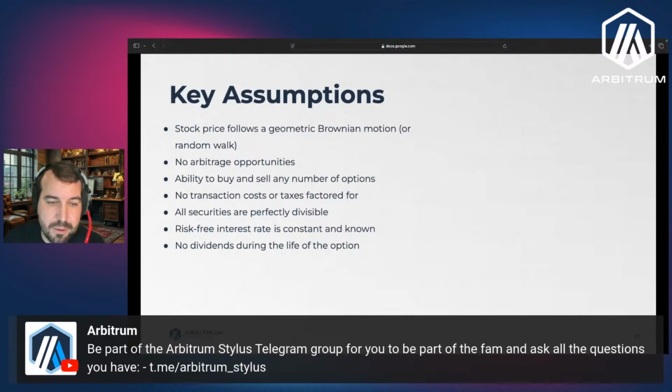We're also going to assume that the risk-free interest rate is constant and known. And the risk-free interest rate, I might be getting ahead of myself, but the risk-free interest rate is just this idea of an asset that is relatively risk-free. In practice, there is no risk-free asset or investment, but usually treasuries or T-bills are used as a stand-in for that, because government securities are about the safest type of investment that you can make, because they have the money printer, so they can always print more money.